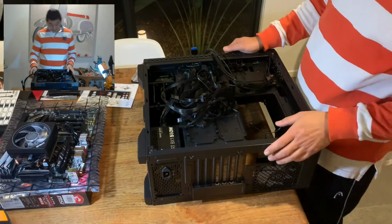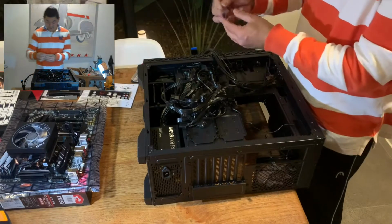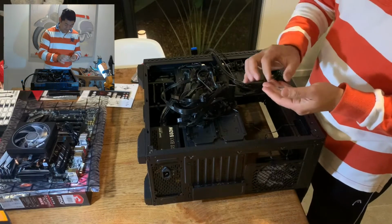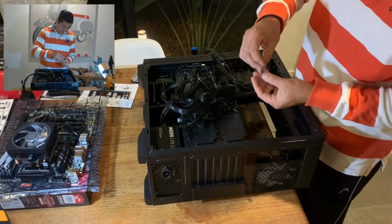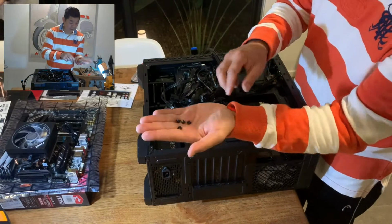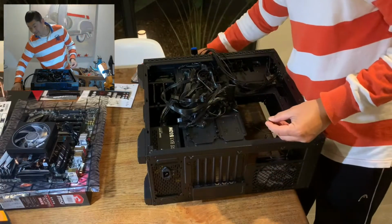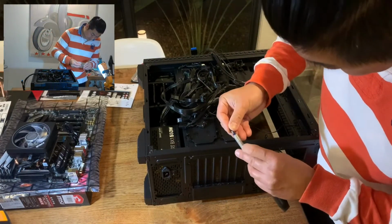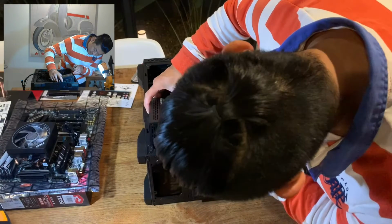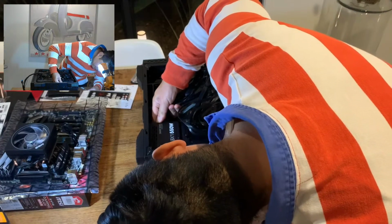So yeah, certainly there's a lot of cables. I'm getting a little bit worried now. Yes, thank you. So we have now, how many? There are four screws. There are four tiny screws that we will put in here. So this is magnetic. All right, so there's actually some places that you can screw there. So that helps.